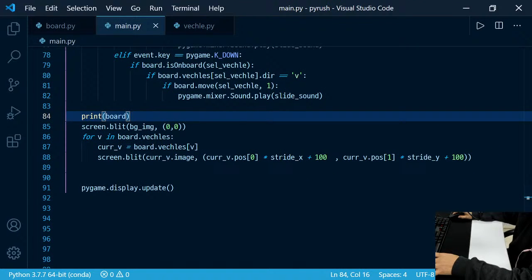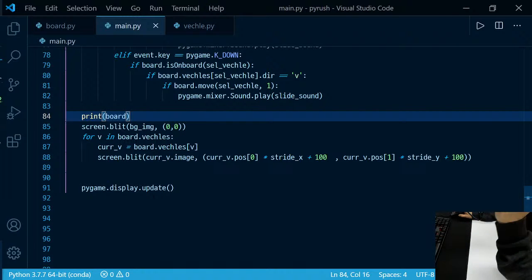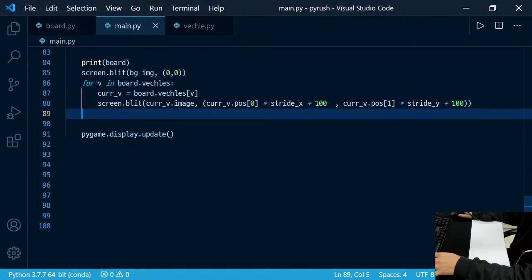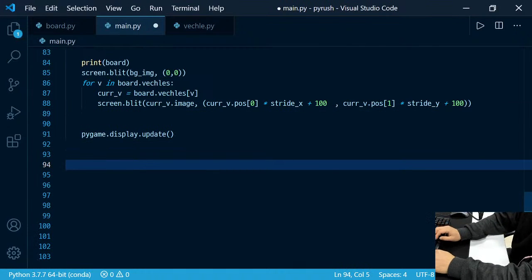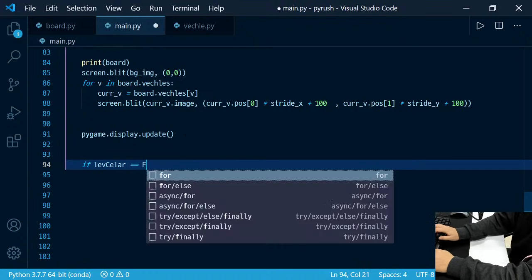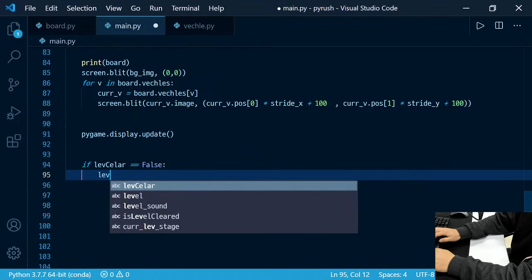And then where should this go? Maybe after the update function, if level clear is false, then just call board level clear.